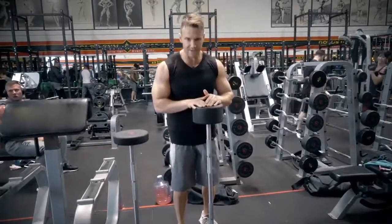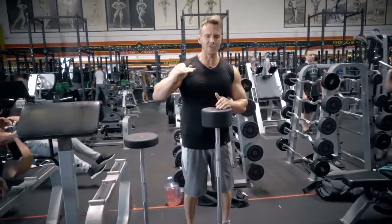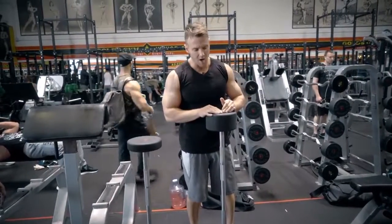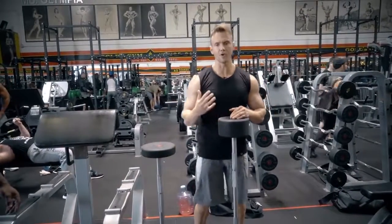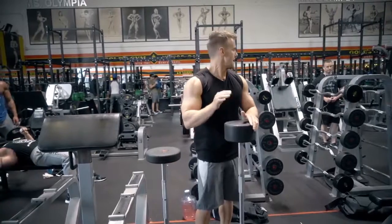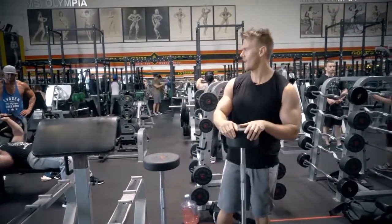I've got 110 pounds here, a little bit above my comfort zone, but if I can get 5 or 6 reps, probably assisted, and then drop down to that 50, finish off a real good work set with these bicep curls. I just need someone now to help spot.